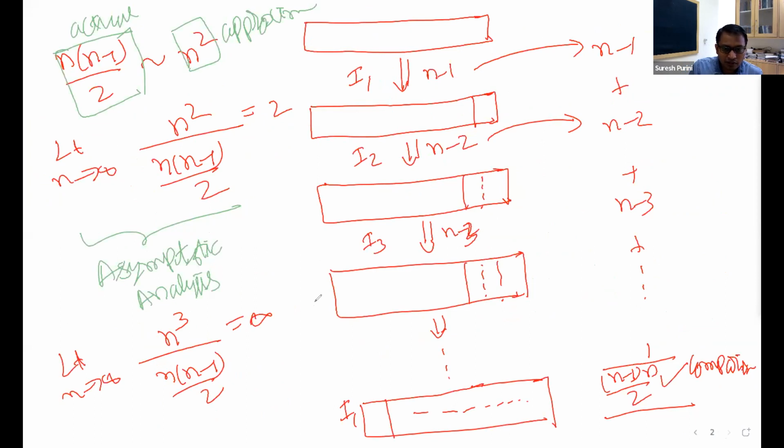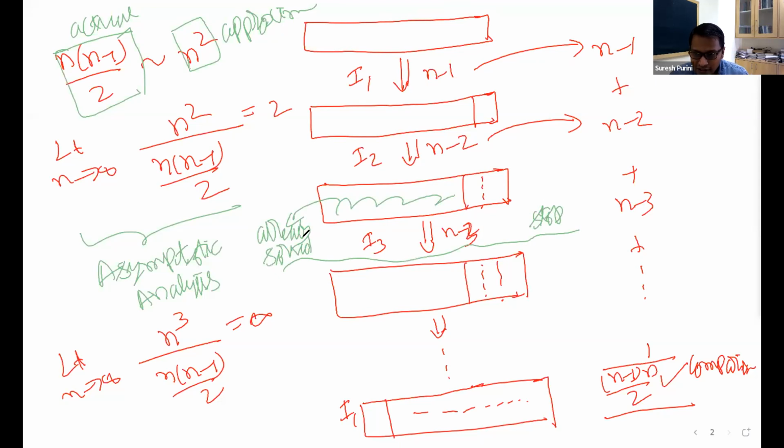Let's say you stop somewhere here because you figured out this part is already sorted, no swaps happened, only finger moving happened. Then the number of comparisons that you took is actually less. But when we are doing this analysis, we are doing worst case analysis.